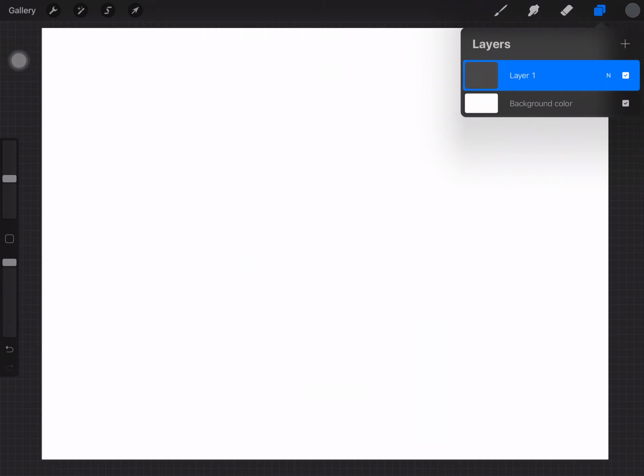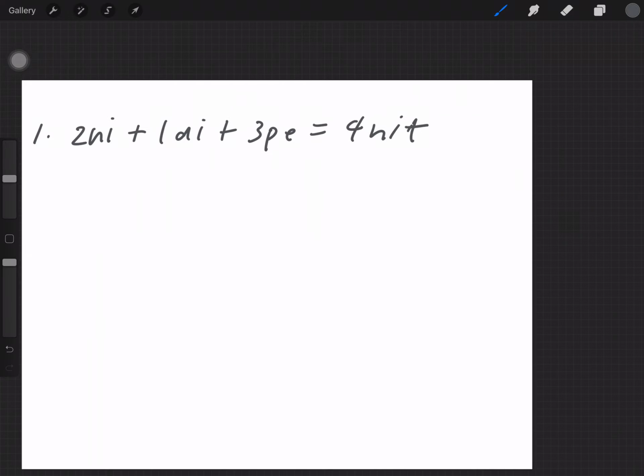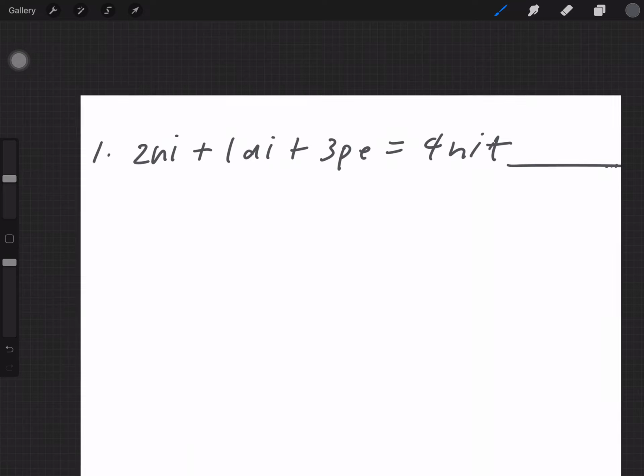Now, the last worksheet that you're given says equations with money, and it says to complete to make the equation true. This is a little bit more complicated, but it should be fine. So we're given 2 nickels plus 1 dime plus 3 pennies plus a blank is equal to 4 nickels plus something. So basically we're trying to find this something, this blank spot. But in order to do that, we have to break down this whole entire equation first.